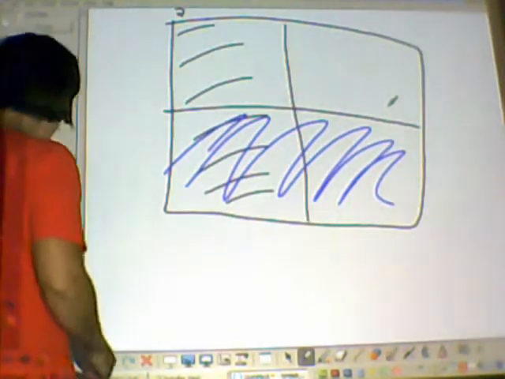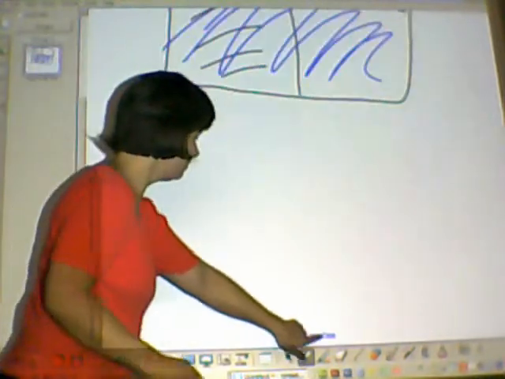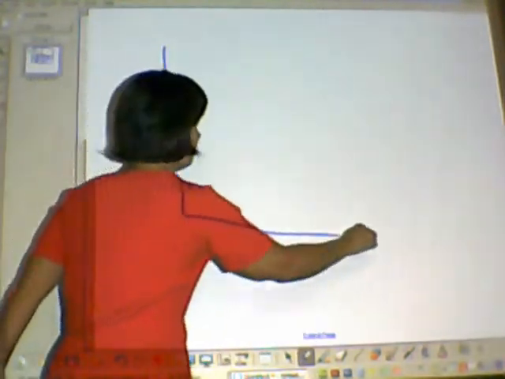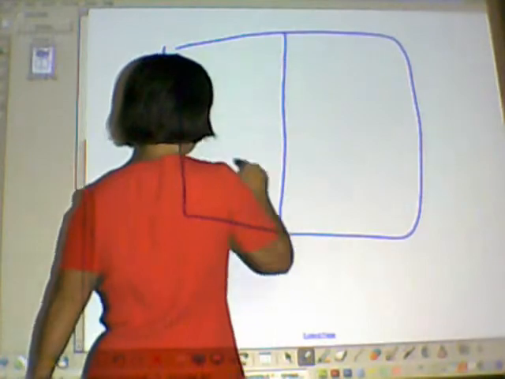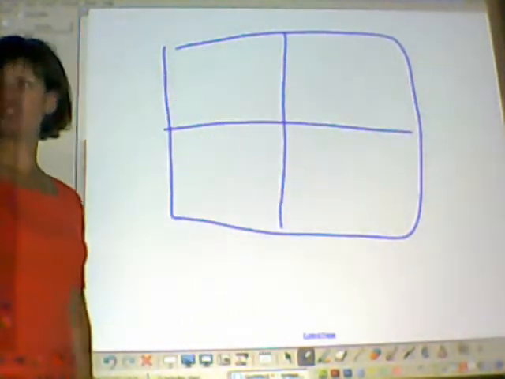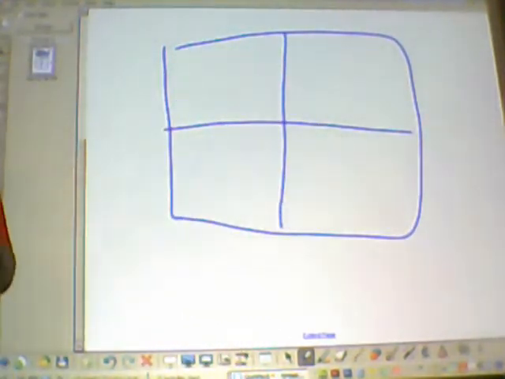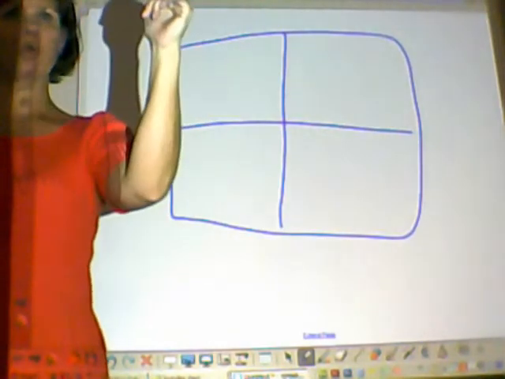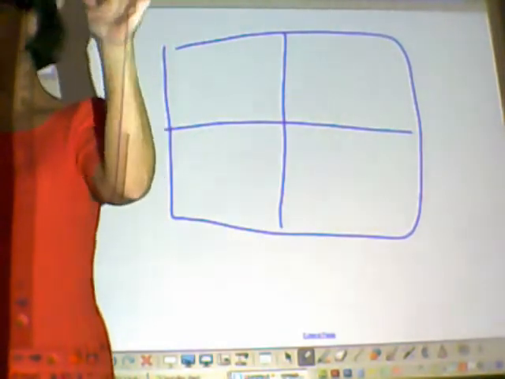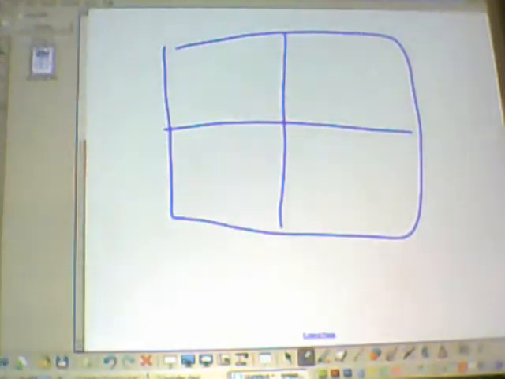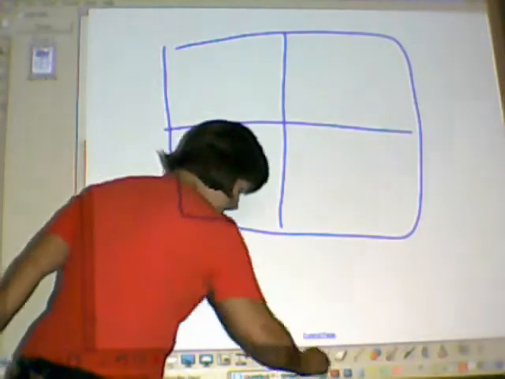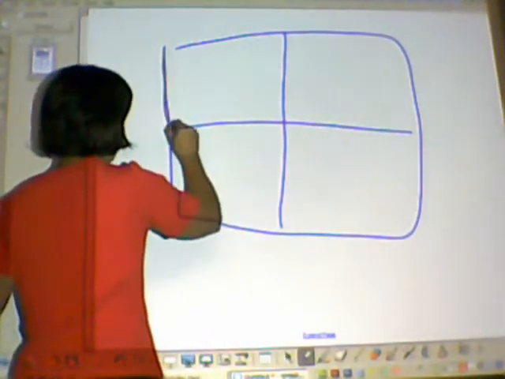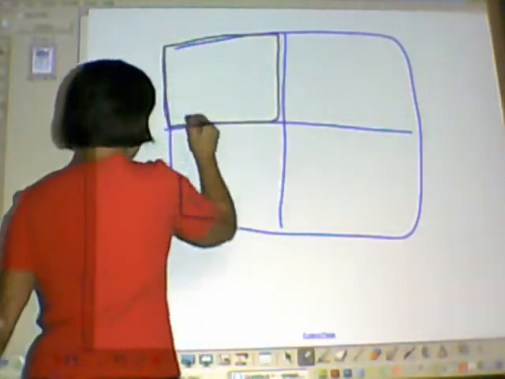Now, in multimedia HTML land, when we look at our table, that is a 2 by 2, would you agree? It's 2 columns, it's 2 rows. Okay? In HTML, it knows data and it knows rows. It doesn't know columns. Columns are created with the data. The data that we're going to see is this individual section right here. How many individual sections do we have?